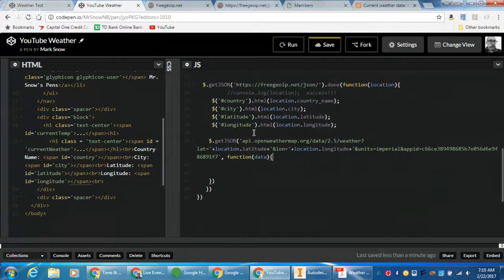So I'm making this call, and I'm still inside of this call, which is why I have a comma function here. Just in case you're wondering, it's not .done. That's why. So here I am. I'm not going to leave any space because I'm going to be in here. Whew. That was a lot, right?